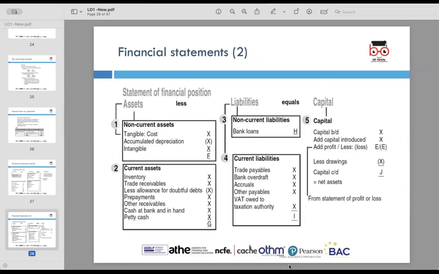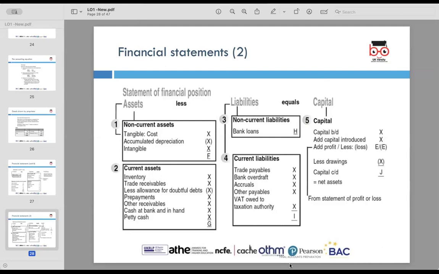Statement of financial position. The statement of financial position, also known as the balance sheet, previously known as, now it's been a few years they have changed the name. So basically financial position, but still also known as the balance sheet, presents the financial position of a business at a specific point in time. It outlines the assets, liabilities, and equity of the business, providing a clear picture of its financial health.